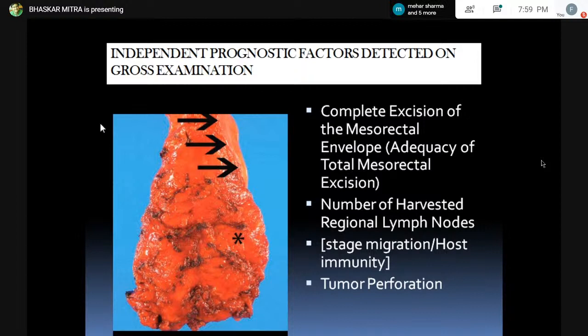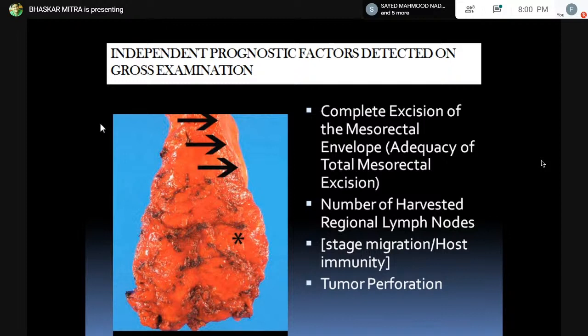Now coming to the number of harvested regional lymph nodes, here I would like to highlight 2 points. The number of lymph nodes, both the number of tumor involved and the number of lymph nodes harvested, is important. First of all, due to the reasons of stage migration, if we get 10 lymph nodes, getting 7 positivity is fine, or 5 positivity. If we harvest 15 lymph nodes, then there will be more chances of getting more positive lymph nodes, so that the TNM will be more specific if we harvest more regional lymph nodes. So that helps in the stage migration of this tumor, first of all.